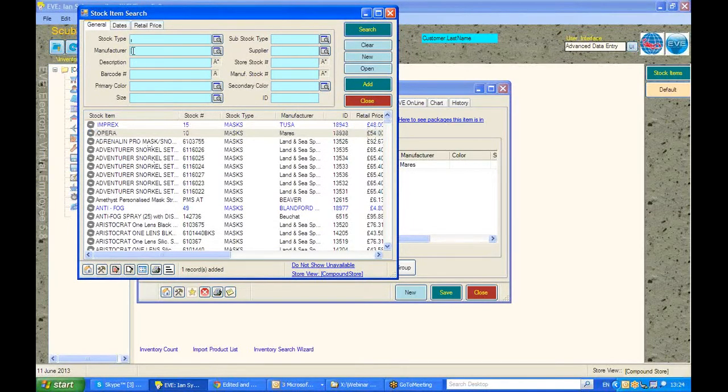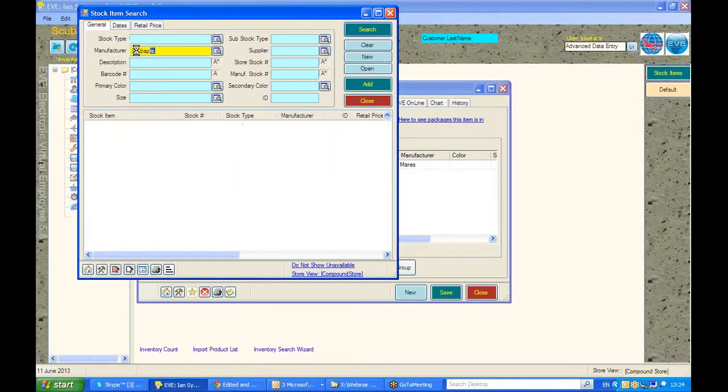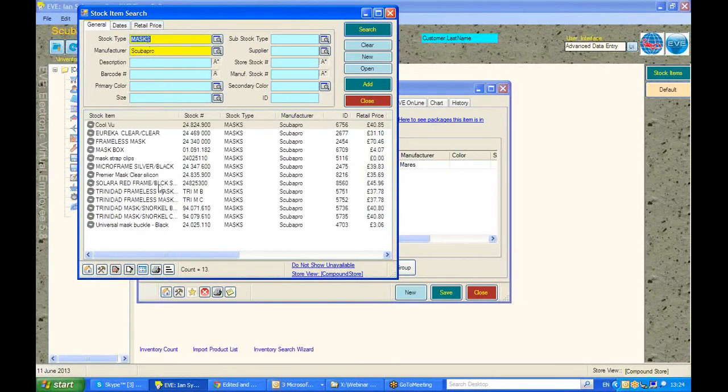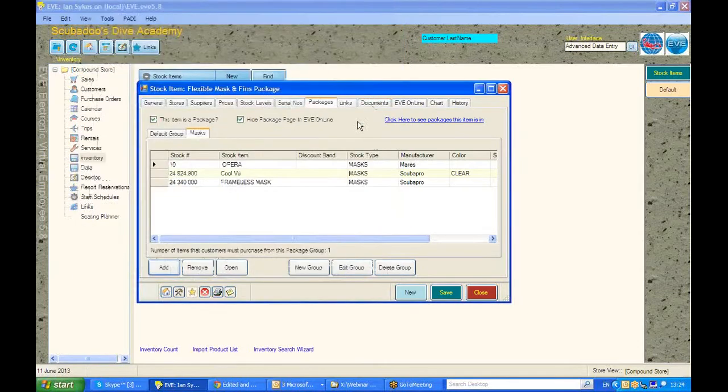So for instance, let's say I want to go to a range of masks from a different manufacturer from previous. I might say it could be any one of these masks. So I'm going to add in that mask, add in that mask, etc. And you'll see behind, and I could go on and continue to add in 10, 15, whatever it may be, mask possibilities, if you like, that the customer can pick at the point of sale.